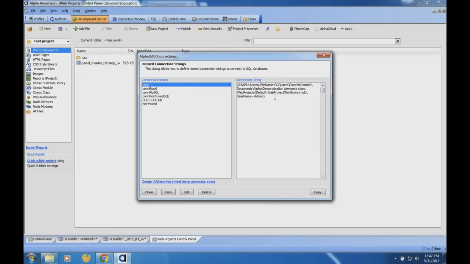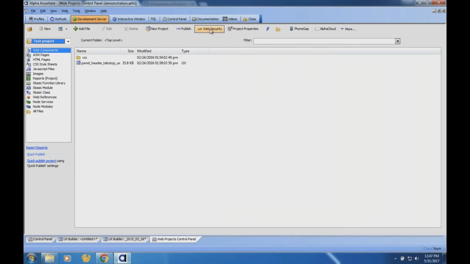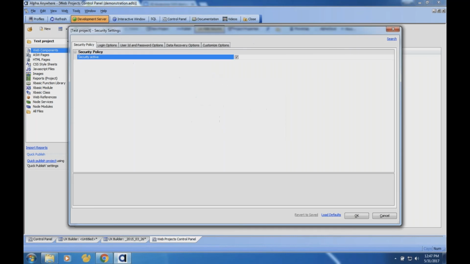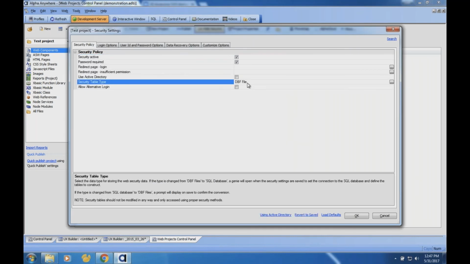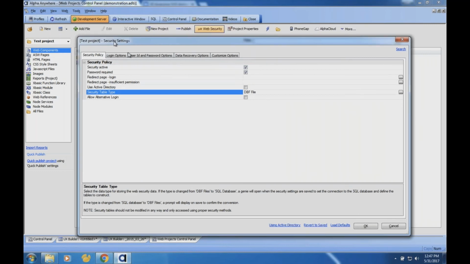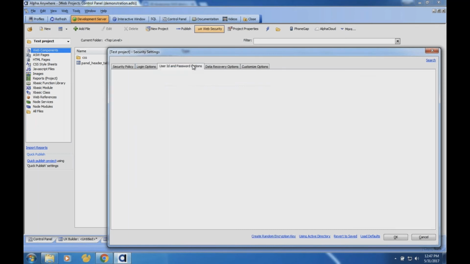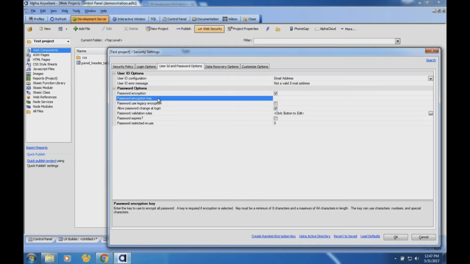And the cool thing about connection strings is you can copy this, go into your other project, create a new one, and paste it right in, you're good to go. But you will definitely have to go into web security and set it up for each one of them. And when you do that, you want to make sure that your connection string is used at the same time for the tables. There's one other really important thing when you set up security. When you're saving passwords, you obviously want to encrypt those. So when I do the password encryption, I put in what's called a password encryption key, and it should just be some very random number here.